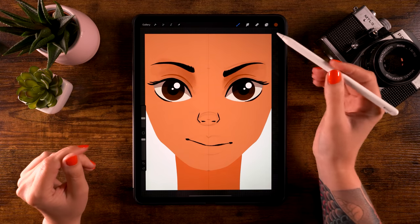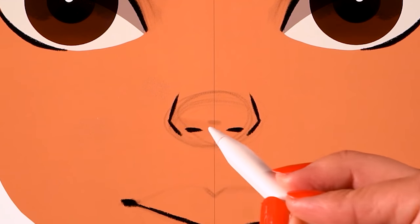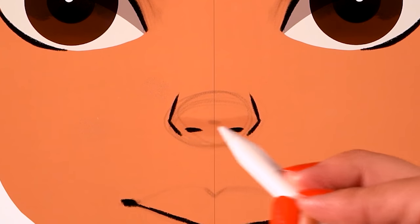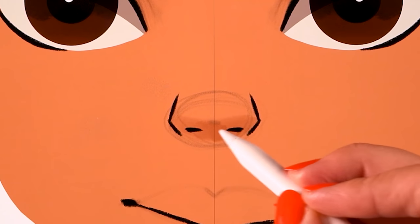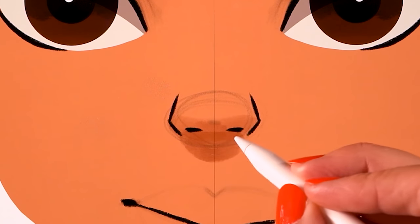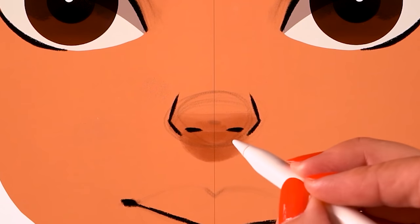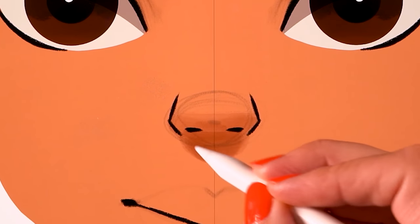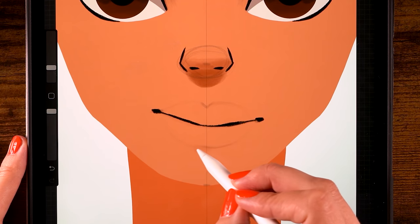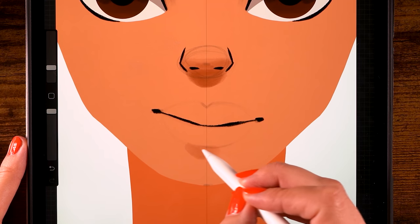Let's do the same thing for the nose. But let's make the brush a little bit smaller. Let's go for 7%. And we'll add a little shadow just underneath that area where the little line is. And also make a semicircle here underneath the nose. So make that area slightly darker, just underneath the nostrils. And let's also add a little shadow here underneath the lower lip. Again, a little bit of a semicircle.